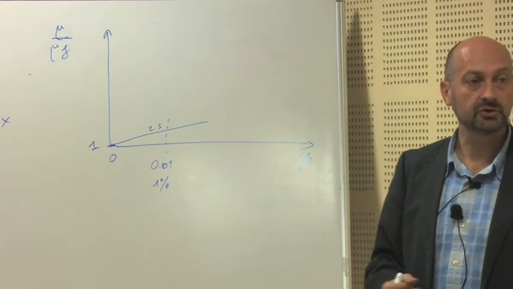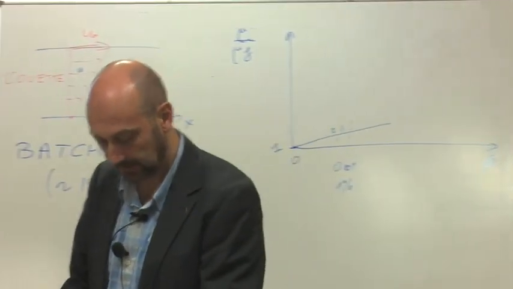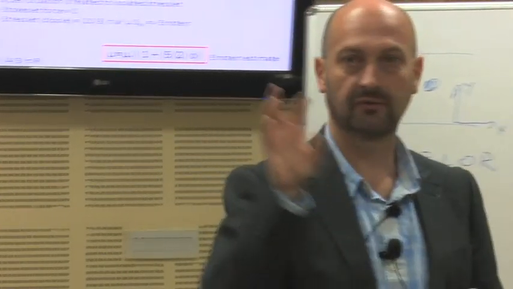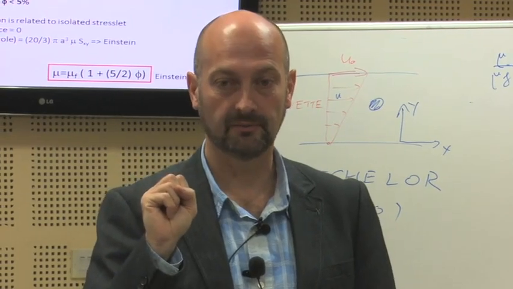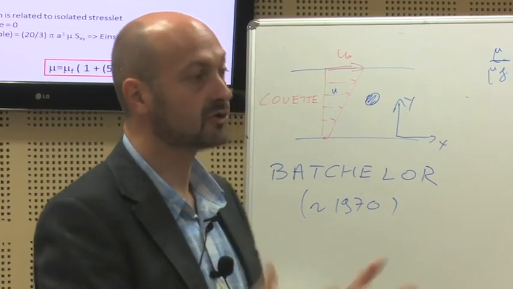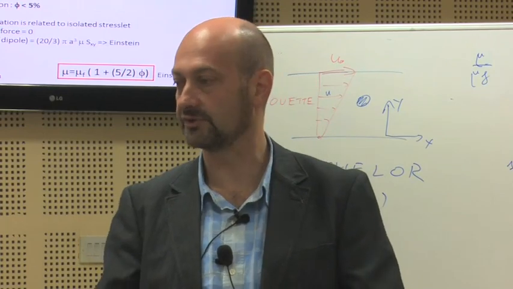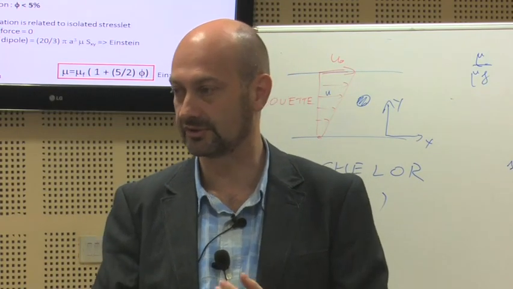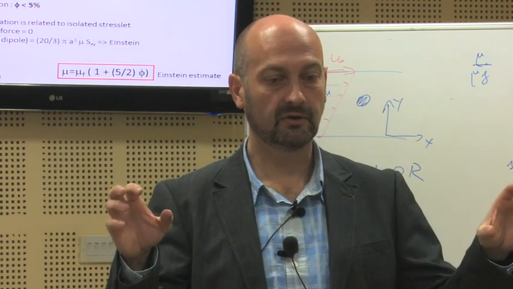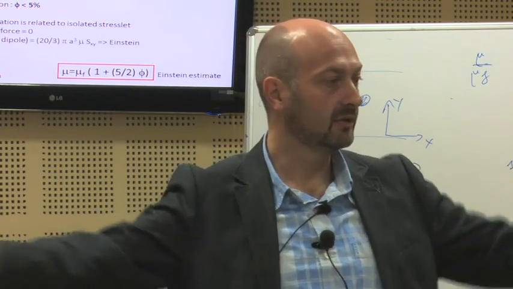So for very dilute suspension, you may see a small increase of the viscosity, because it has been based on the solution for one single particle in the flow. So now you would like to have this information for larger concentration, okay? Because in your process you will have, I don't know, 5%, 10%, 20%, 30% concentration. So you need more information. So now you need to account for the fact that the particles are closer. Initially they are very far away, now they have come closer.